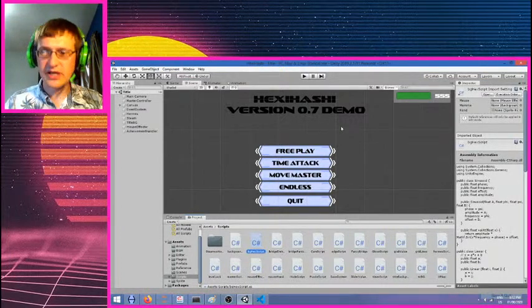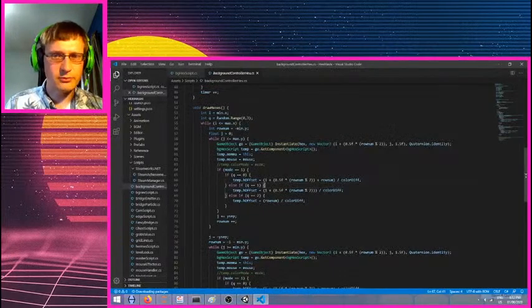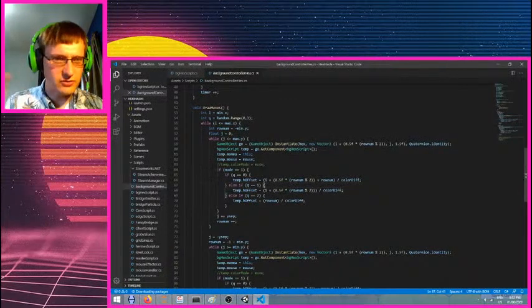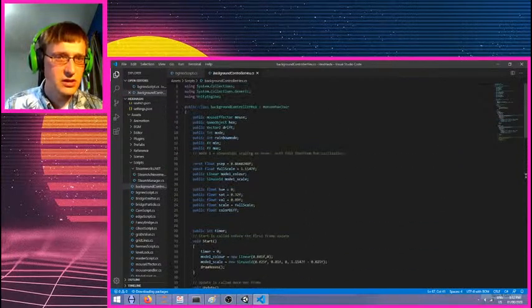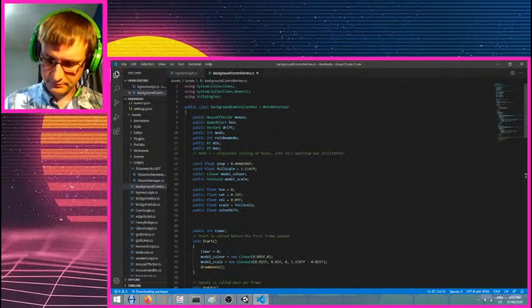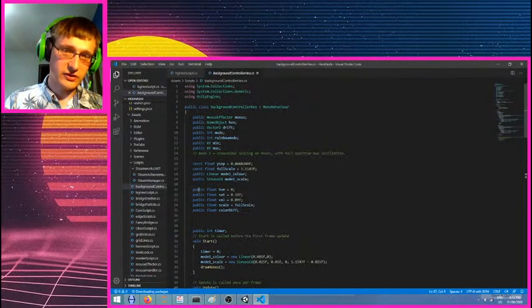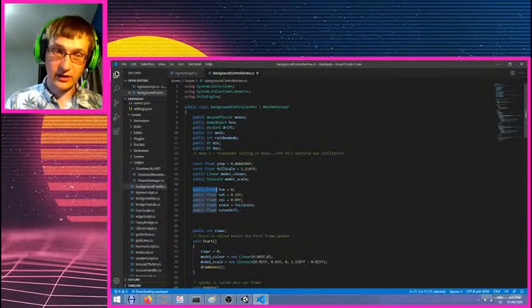C# as a language: if you know Python, you should know C# pretty well. You should be able to pick it up anyway. Note the curly braces. Note the semicolons. But aside from that, pretty much everything's as you would expect it to be. One big difference is field declarations. First of all, notice that when you declare something, you have to declare what type it is.